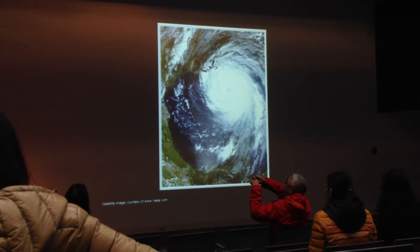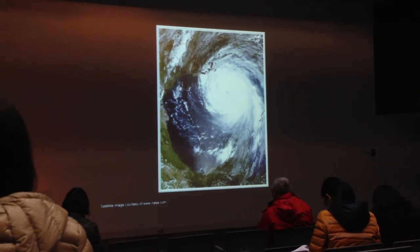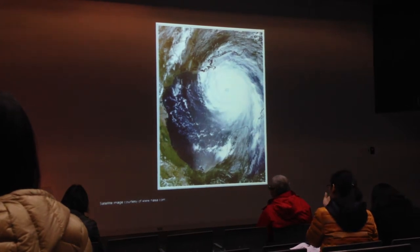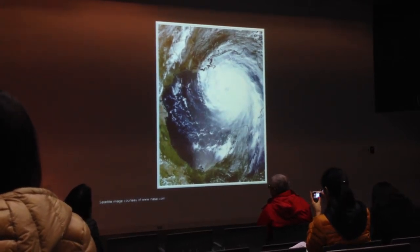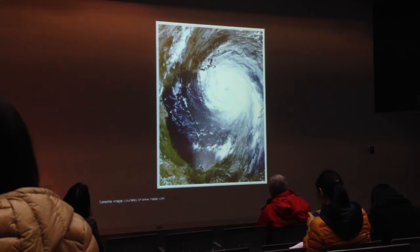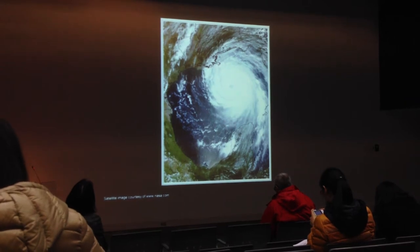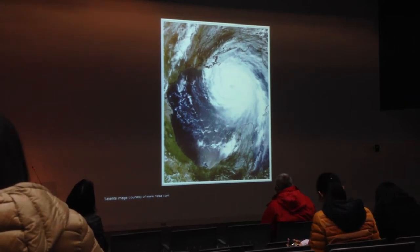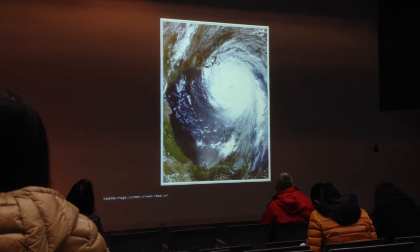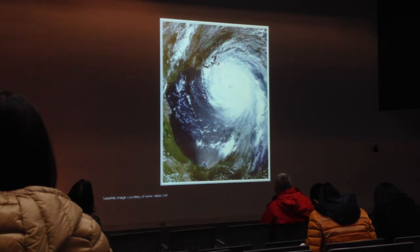Hurricane Katrina hit the city of New Orleans on the 29th of August, 2005. It was a Category 3 hurricane with wind speeds over 200 kilometers per hour. It created a storm surge and flooding in areas in New Orleans. New Orleans, after all, is 3 meters below sea level, so the city is shaped like a bowl, and the depth of the bowl is 3 meters below sea level. There were over 1,800 deaths and damage to property of over 500 billion RMB.